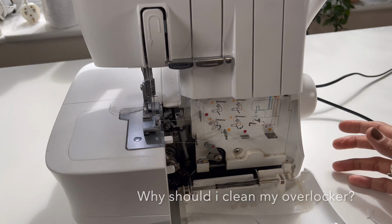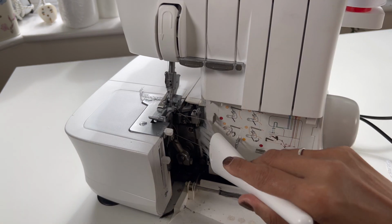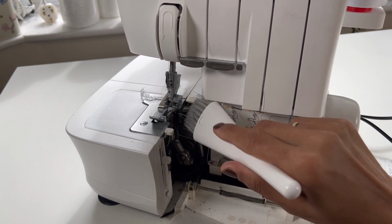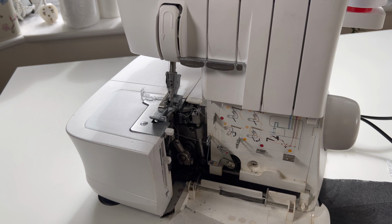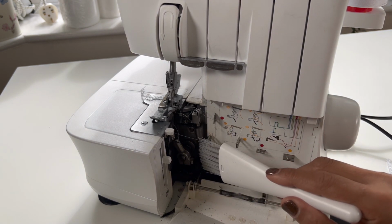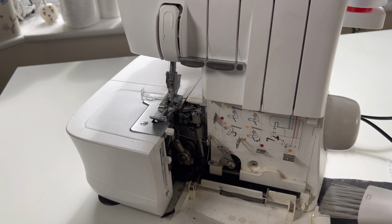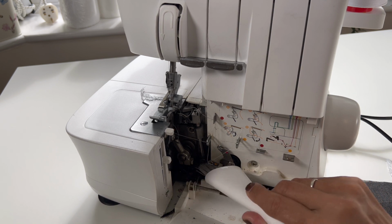Now, the other problem with the tension on this machine is the machine not being clean. If you're not going to clean your machine, things get tangled up into the fluff, into all the dust, and the dust soaks up all the oil and dries the machine up. So that's not really efficient use of the oil. So it can become costly.